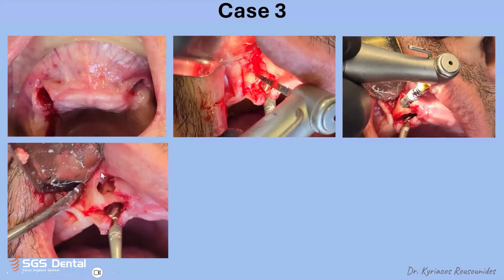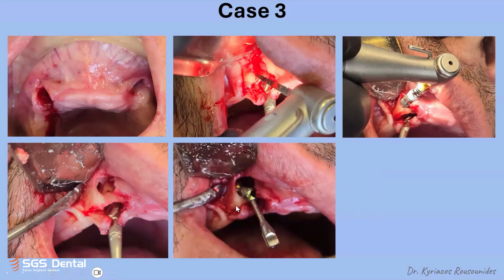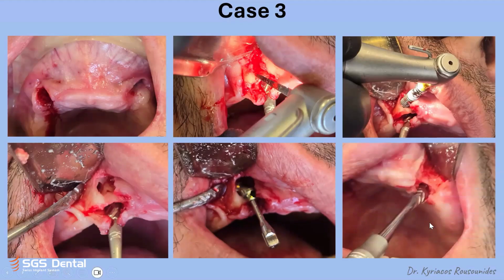Here is where the labial plate, the buccal plate, is missing. We have stabilization on the parietal plate, and we have enough bone in the region of 1-3, 1-4, 1-5. So we inserted the implant in this area, and we tried the multi-unit to find the right angulation to be in the mouth. We did the same in the area of 2-3.